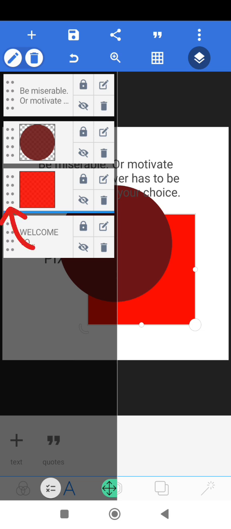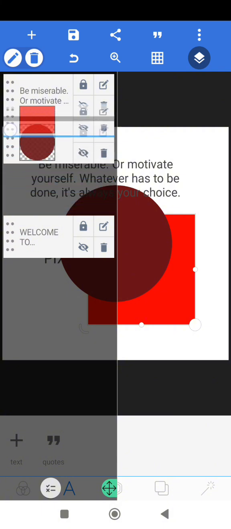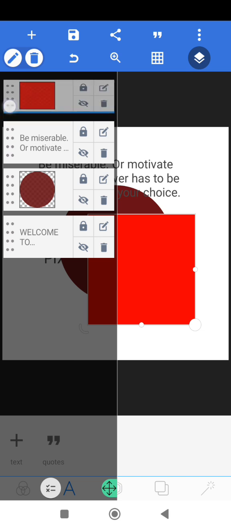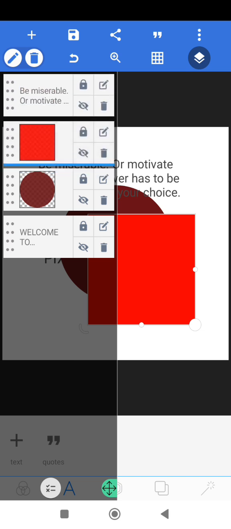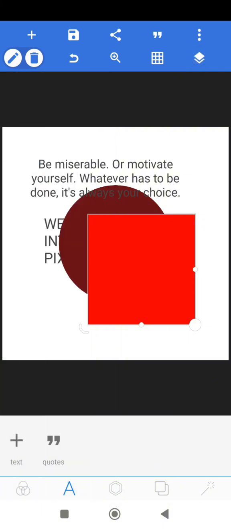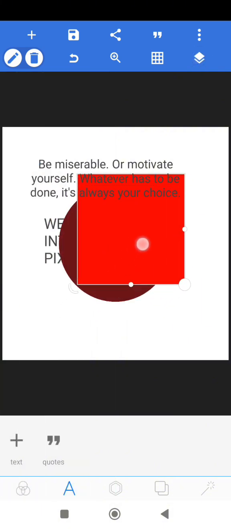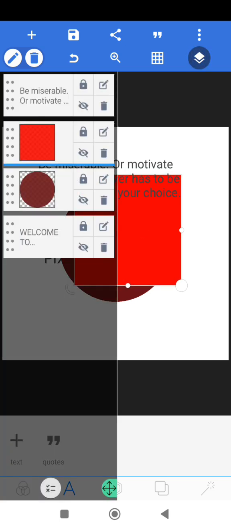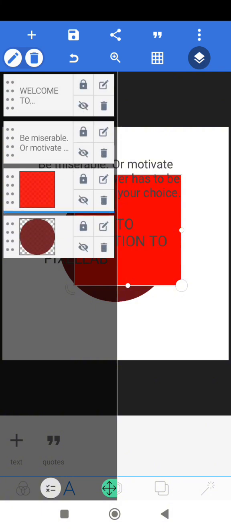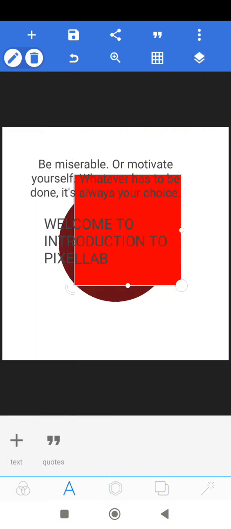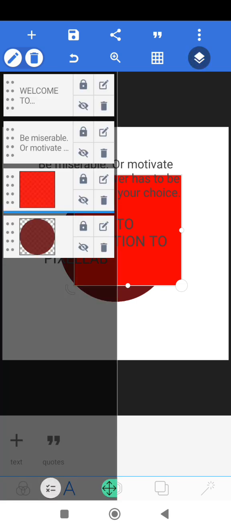So let me click on the square. Just long press on it. This is how it's highlighted, and then you drag it up. You can drag in between, all right, and you notice that whichever one is at the top in the list tends to be the one at the top on the canvas. So you can see this write-up is at the top. Let's take this other one to be at the top also. You can see. All right, so that's just that.